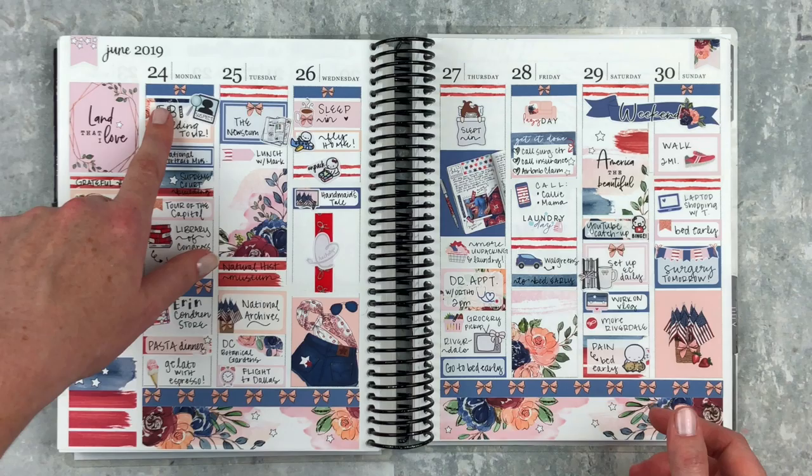This is the last spread for summer and it seems really fitting — it's a kit by Virgo and Paper. I love that shop so much and I really want to support her. This was the week before school started and I chose this kit because as a social studies teacher I love all things maps and globes. I love the colors and the pops of navy — it's perfect for the week before school, like dipping my toe back in but not going full force.